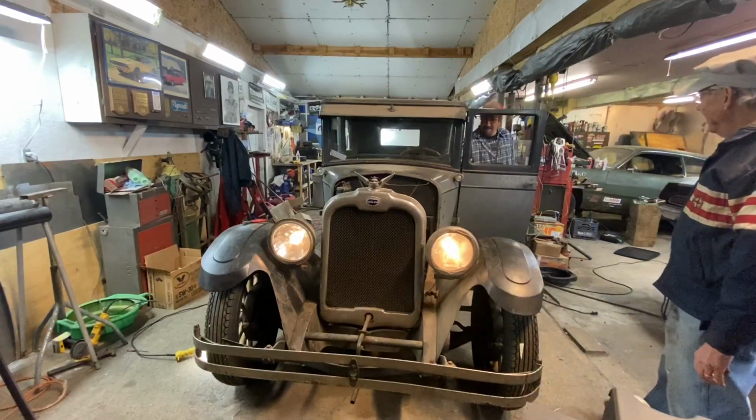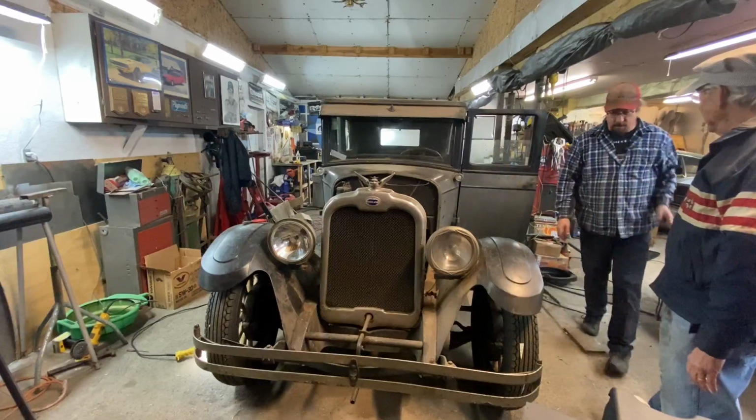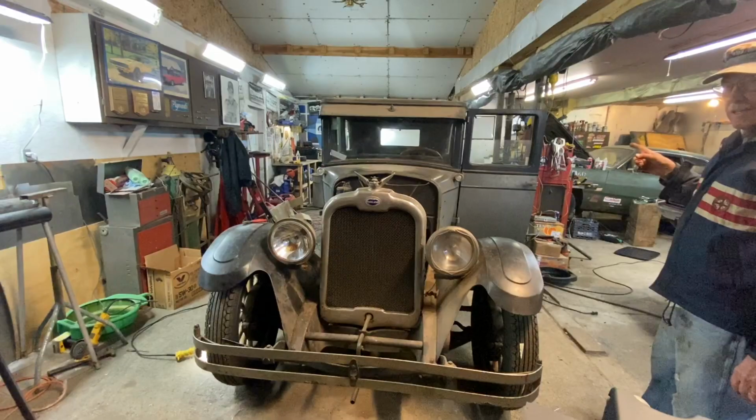Battery's dead. Well, I don't see any issues there. We'll keep an eye on it. And the brake light, they said that works. Yep, we just need to figure out the tail light. Okay.